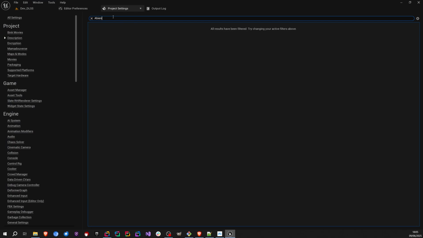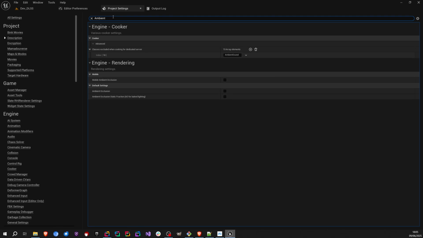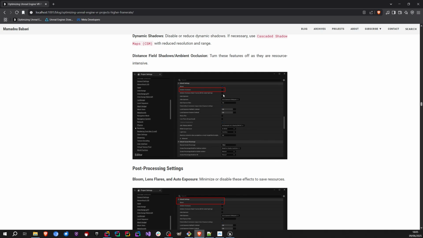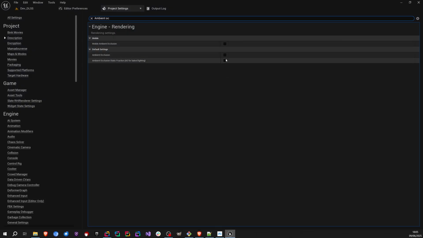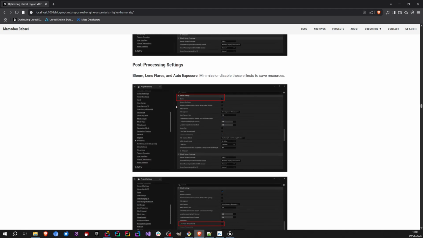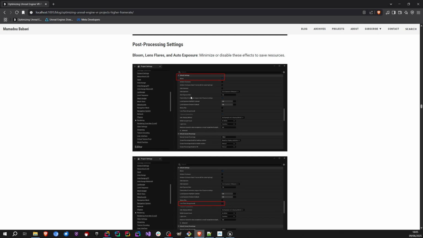Ambient occlusion is recommended to basically be removed. Anyway, and then there are post-process settings, for example, like bloom, lens flare, or auto exposure.